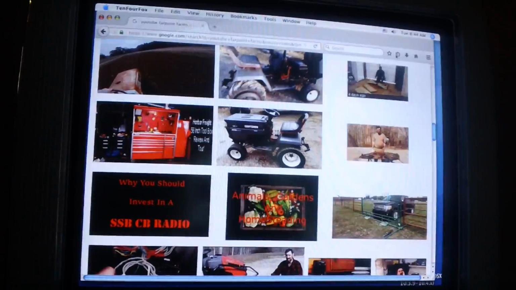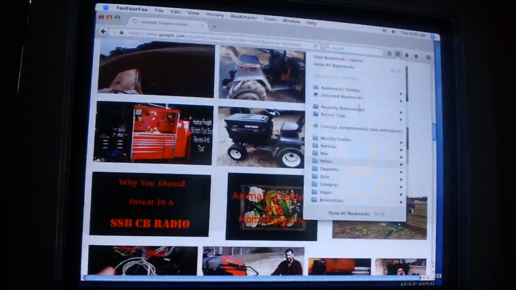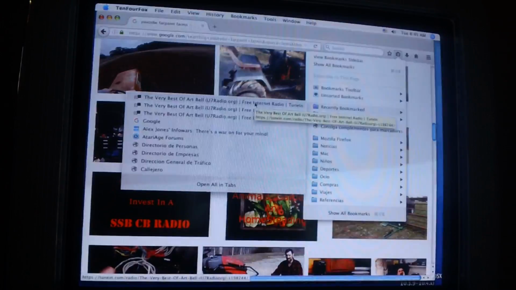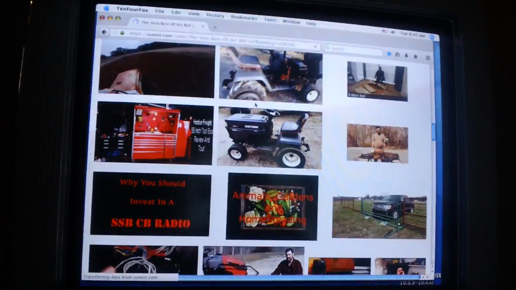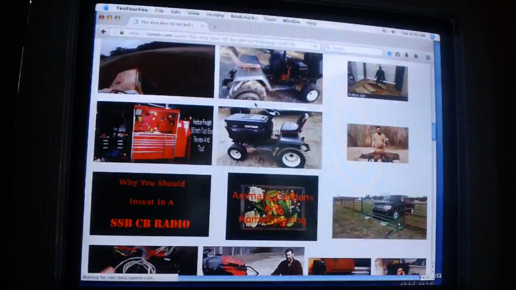So that's that. I've got some bookmarks here. Let's see if they come up. Yeah, we got Art Bell. So it'll also stream music and audio from other sites as well as iTunes, which when I first found this thing on the side of the road, I figured it was, you know, junk, but I did go ahead and set it up. And when I first got it working, I thought, hey, you know what? I'll just make this like a dedicated music player on this side of the house. The problem is you can't shut the monitor off independently of the rest of the computer. It just draws too much energy to make it something that I want to do that with.